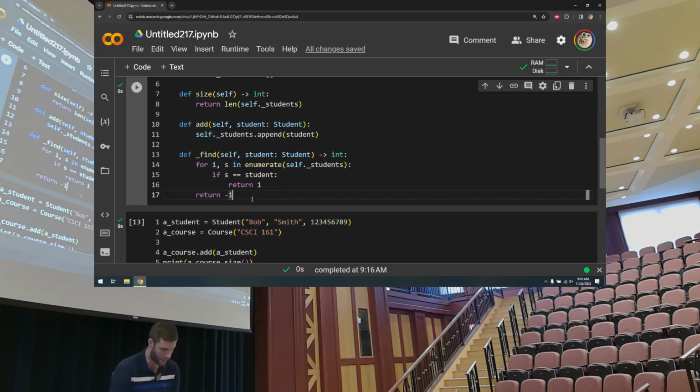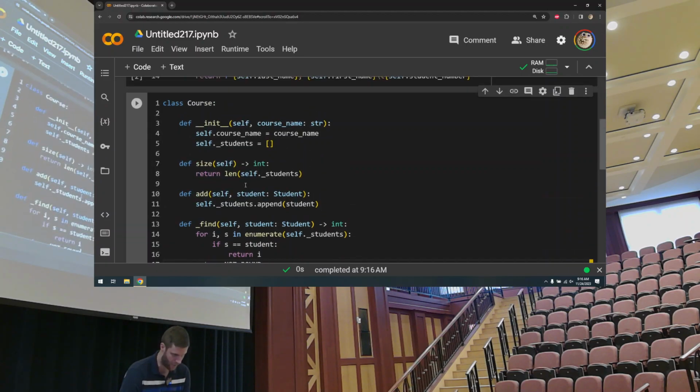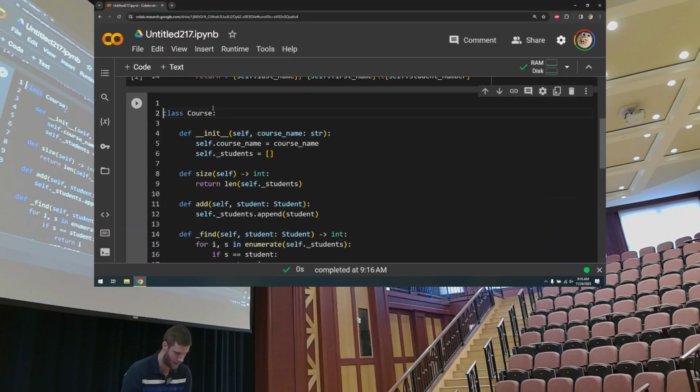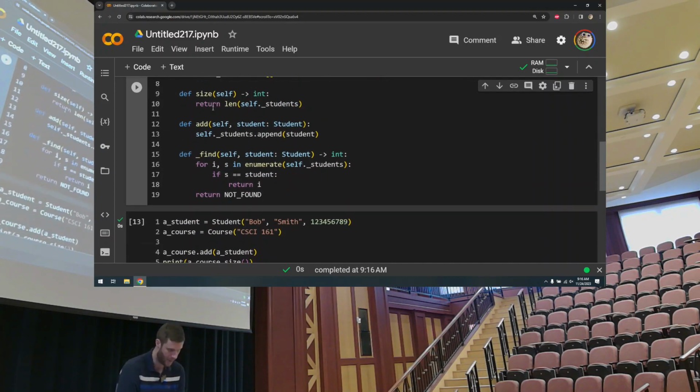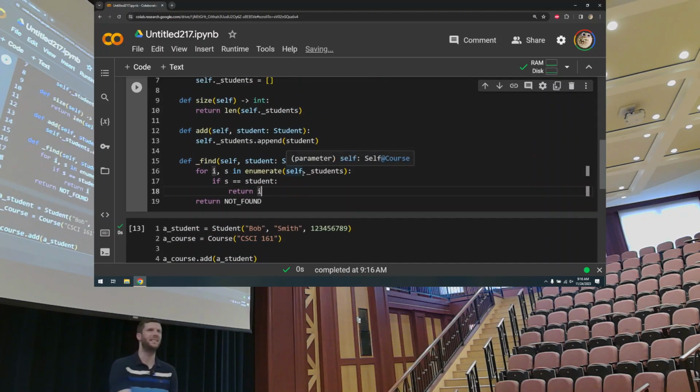And I can probably improve this with a constant, right? Any programmer would see the -1 in this context and know it's a sentinel value. It's that special value that's clearly not an index of where something exists. It means it wasn't found. But there's nothing wrong with making your code more readable by adding a constant in there. NOT_FOUND.